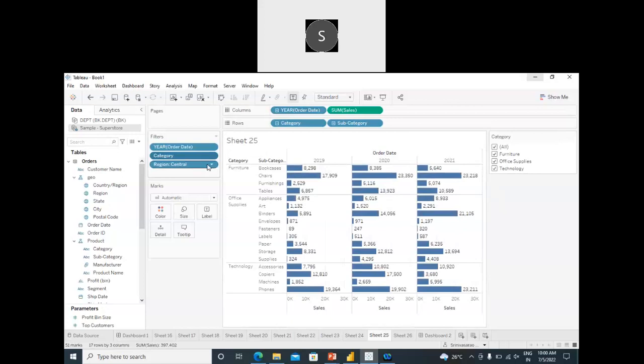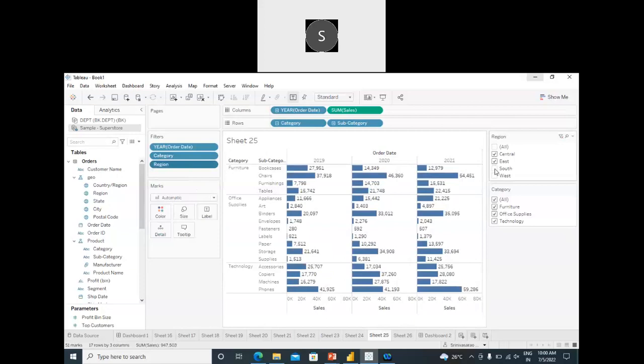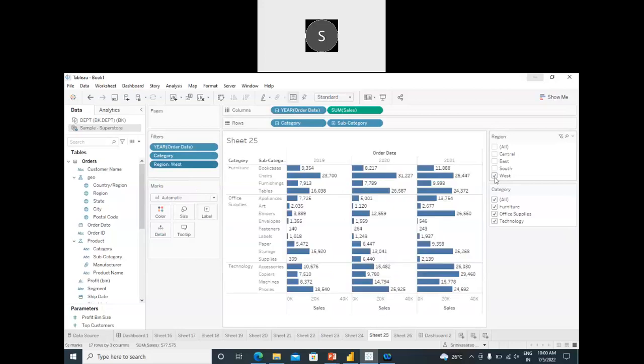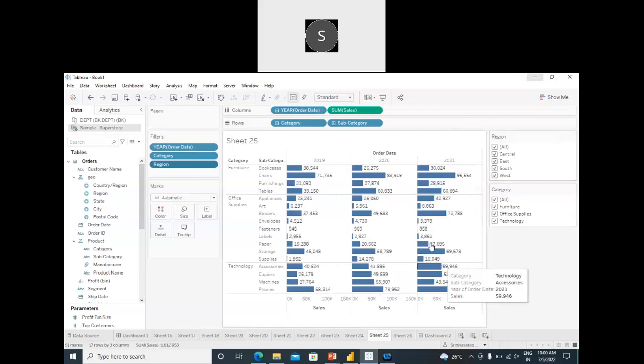Okay, the same you can do for region as well. Go for show filter, region also. So the central region is getting displayed. If in any case I want to see the east region as well, go for selected. South region as well, go for selected. If you don't want these three, I just want to go for west, select the west region itself. If you want to get all, select all. All the regions' related data gets included here.